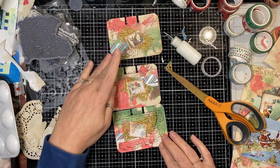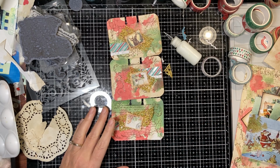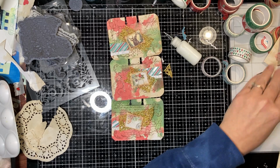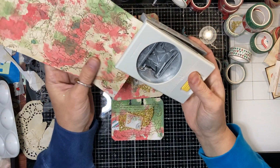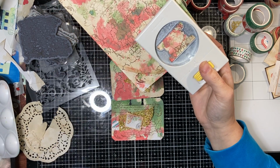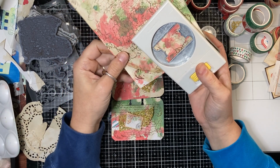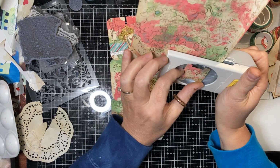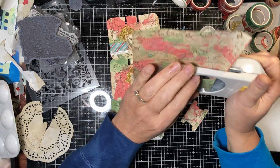Okay. All right, so I'm not going to glue that down quite yet because I need to figure out what I'm doing for my tabs. All right, so I have options for the tabs. I have a tab punch that will give me a tab shaped like that. Or I can do my circle punch trick. But you know what? I think my circle tab is not working. I'd have to do a mini one. Mini one. I'm going to do this. I am going to do this. Like this. There's one. And two.